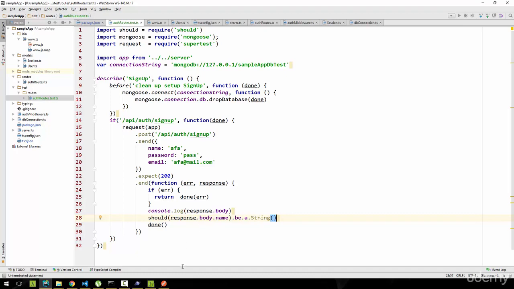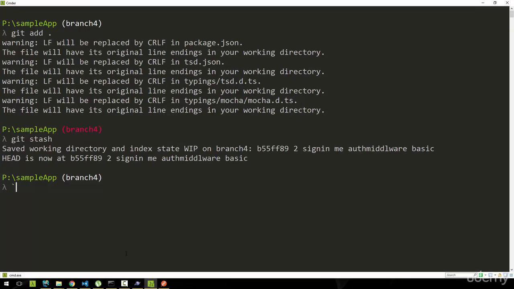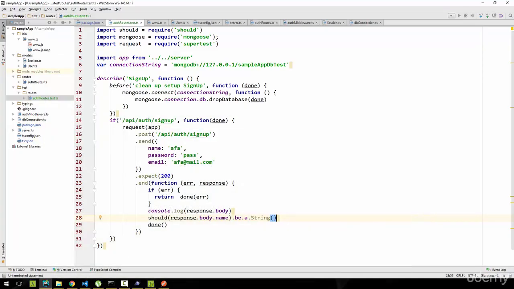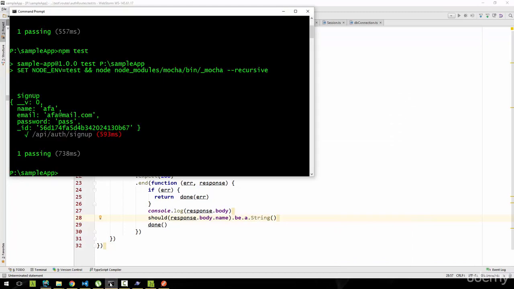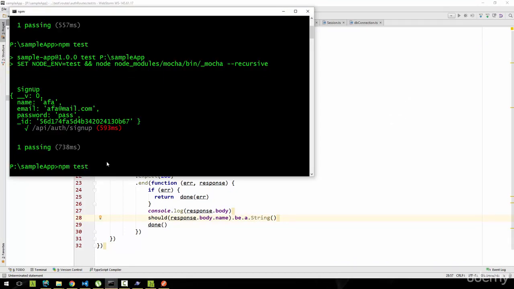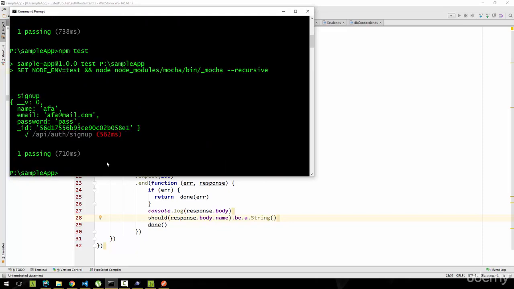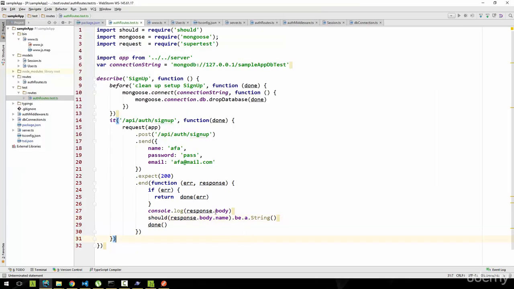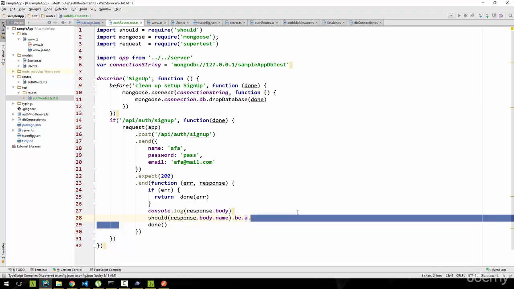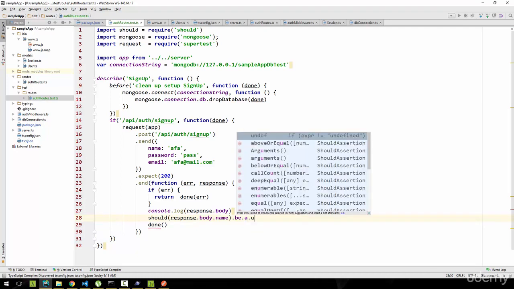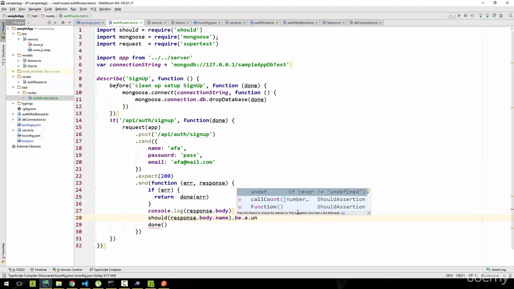In here we can then come back and rerun our test. If we run our test, it should pass successfully. It did the assertion. But how about when it fails? For example, when we expect that this should be maybe undefined or something. Let's say should be null.